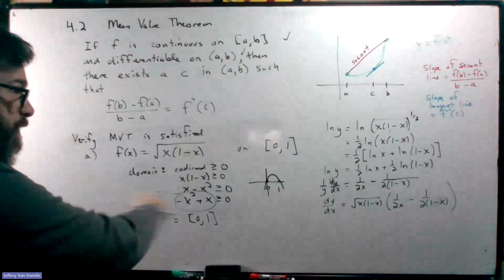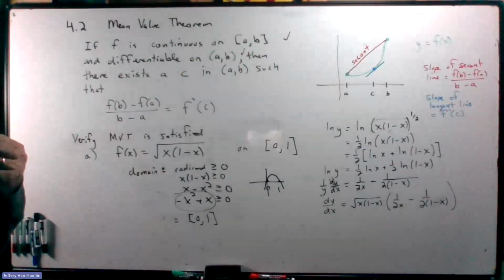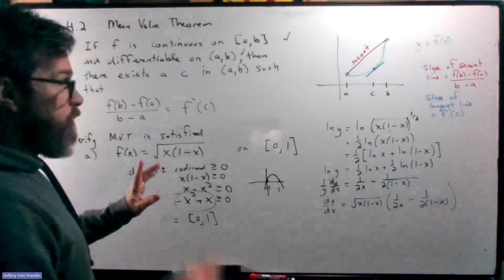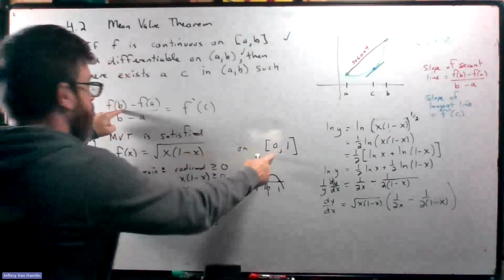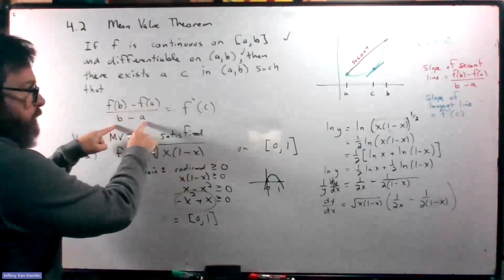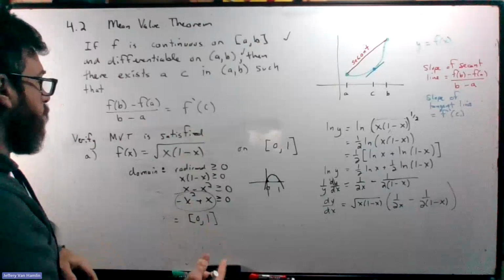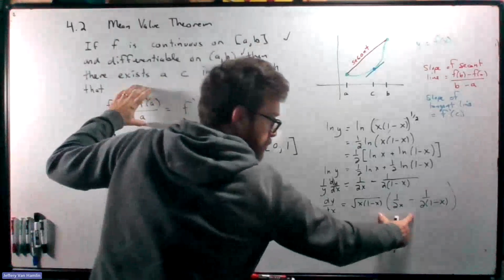So that means that this will actually work. I don't really want to solve this for x. They're not asking for that. So what we could do is this would work. I could plug 1 into here, 0 into here, and then 1 minus 0. At least the denominator will be equal to 1. And I could evaluate the functions pretty easily. So I could find this pretty easily, and then I have to set it equal to this piece.